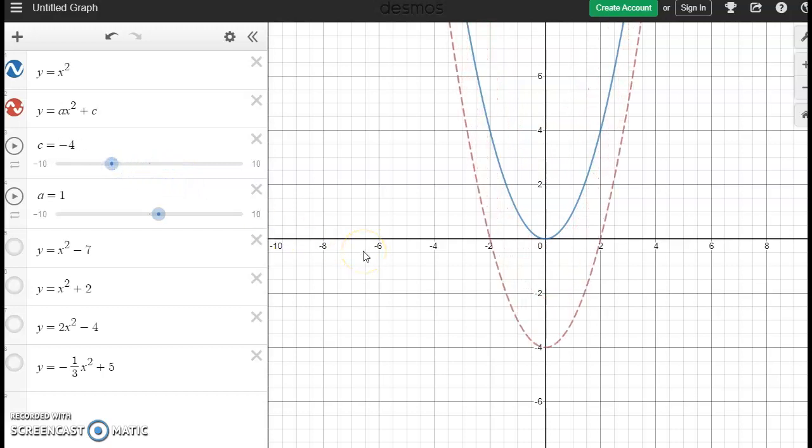Now, when we throw B in the mix on the next lesson, it's going to change things up, and we're going to have to really fixate on the axis of symmetry and what it does to our function. But as far as this lesson goes, you guys, that's all I have for you.